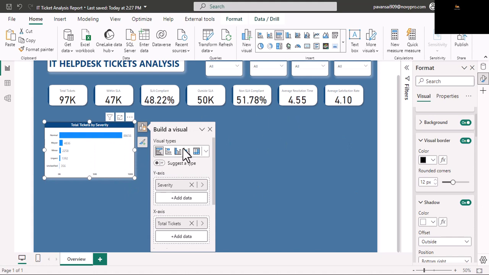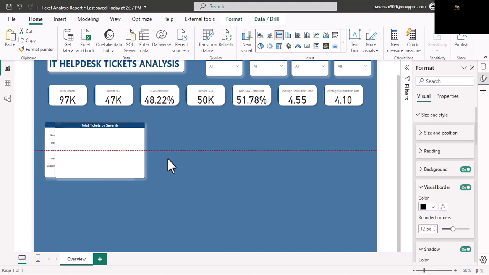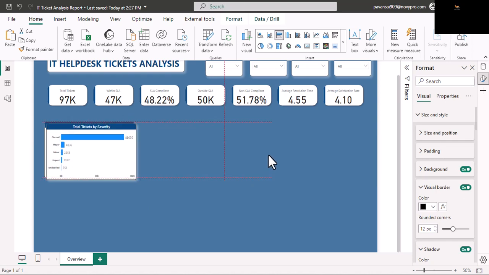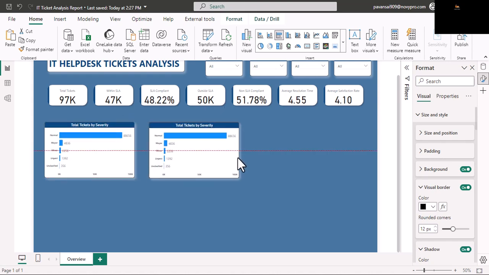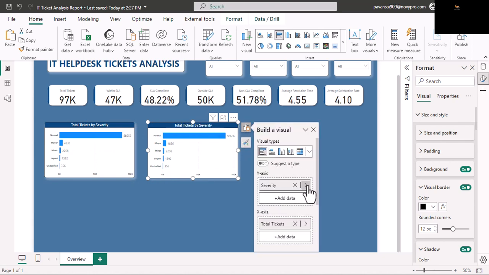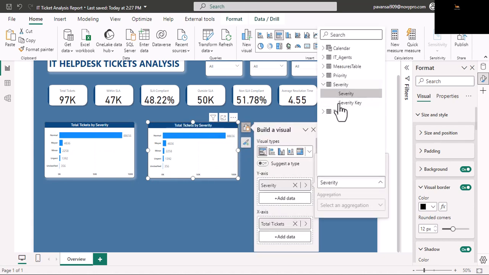Okay, and I'll copy the chart. Here, instead of severity, let us understand how priority tickets are varying according to the volume. I'll bring in the priority tickets.